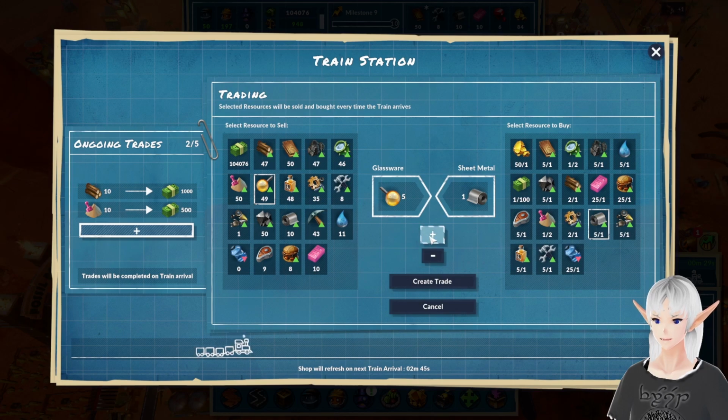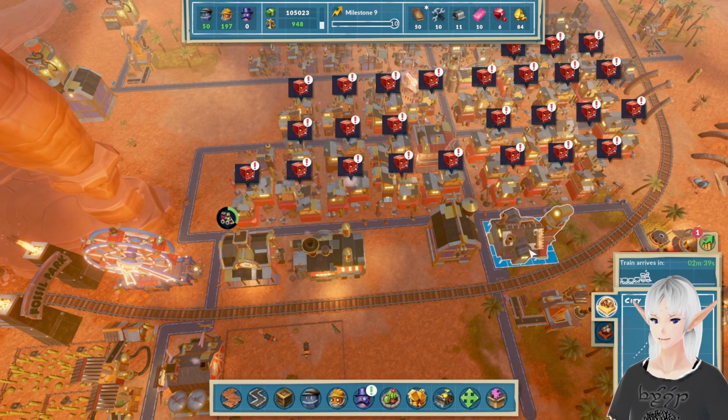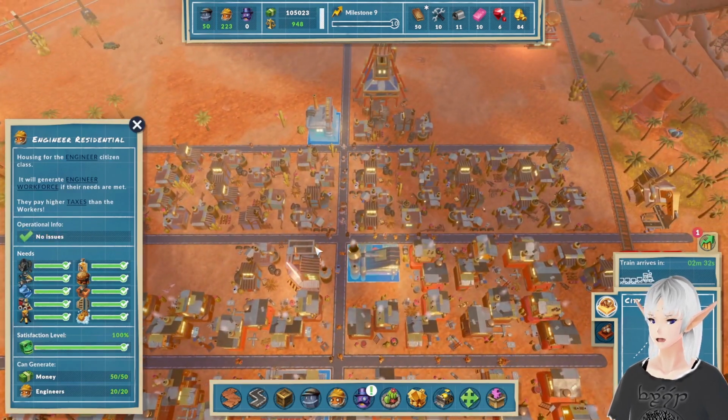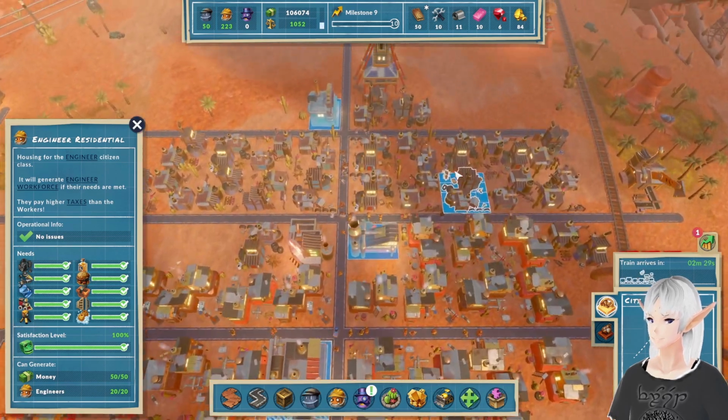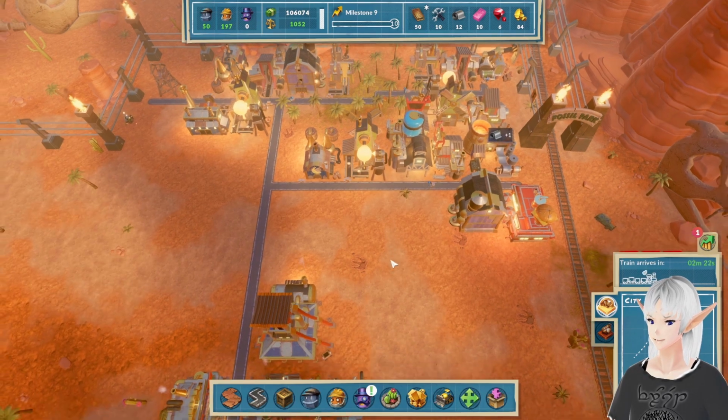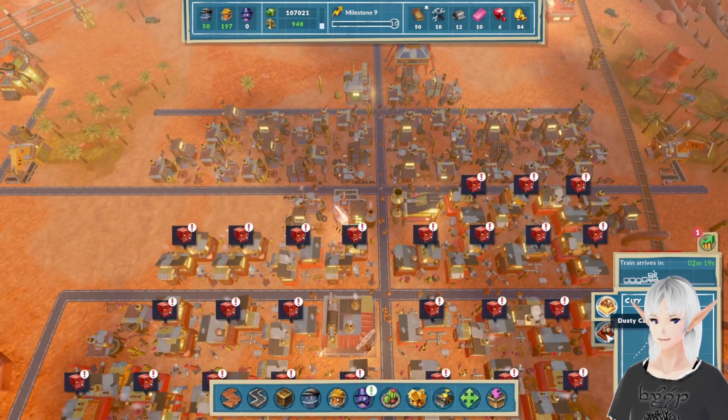But let's see. Let's just do 2 of those so we get a couple of sheet metal every once in a while. And there we go. Look at that. We have got our water place in, looks like. Yep, they're doing just fine there. Let's head back down to the mine.